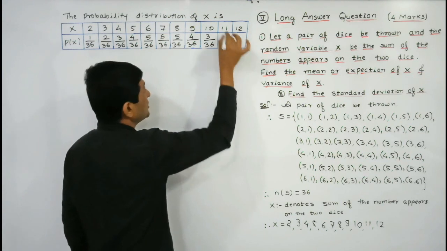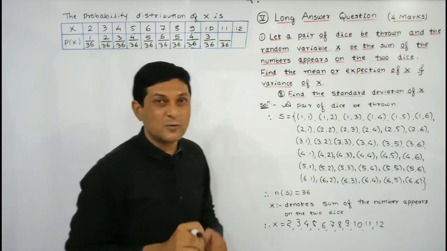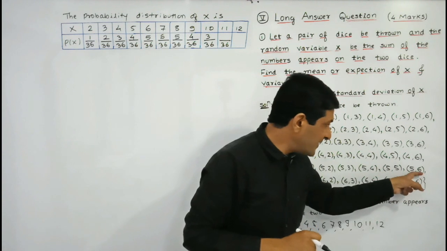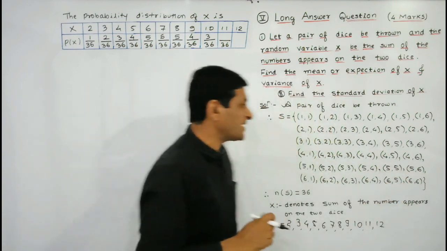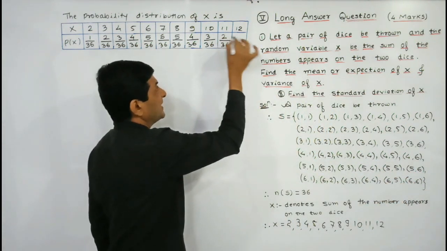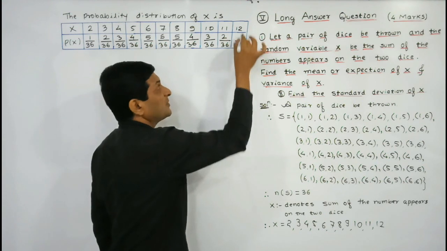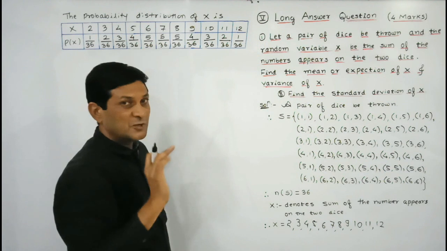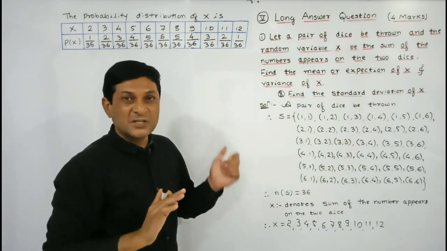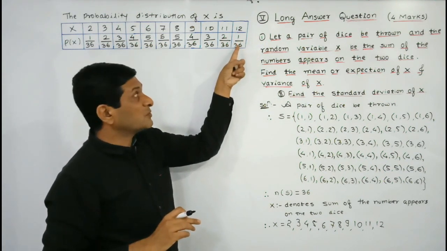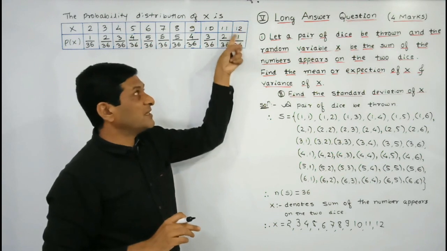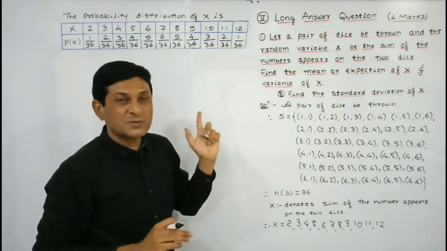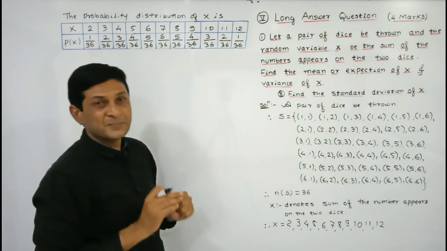Now find out such element where sum of two numbers will be equal to 11. कहाँ पे है 11? ये 5 plus 6 11 है और 6 plus 5 11 है. ऐसे दो ही एलिमेंट है. Now we are finding such element where sum is equal to 12. Only one element is there, 6 6, where the sum is equal to 12. So in this way, out of 36, only one element is there where sum is equal to 12. So here its probability is 1 by 36.